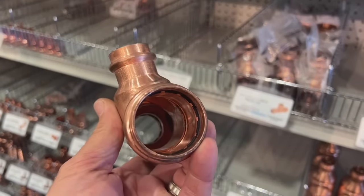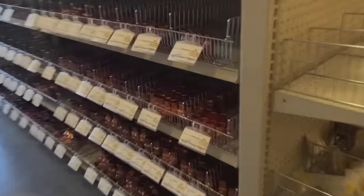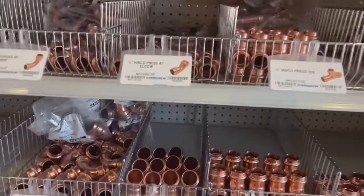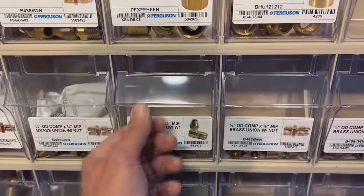We have 1.5 by 1 inch by 1 inch. That's crazy. What else we got here? Look how, you know what's crazy? That someone actually took the time and set every single piece up this way. That is a complete waste of labor, by the way. Complete waste. Ooh, we have some flair. Nice. PVC, galvanized. All right.